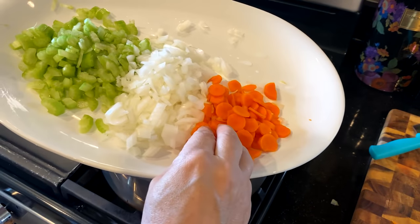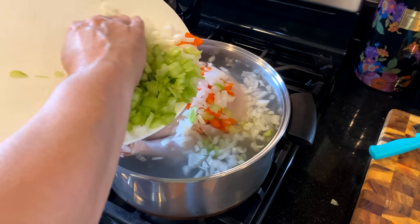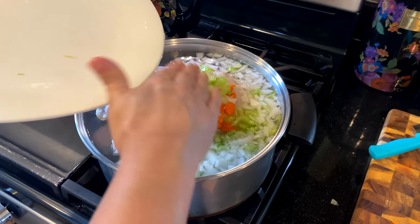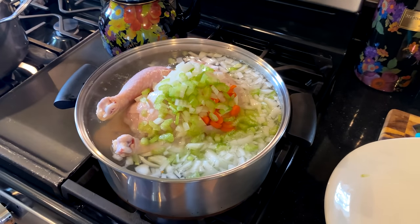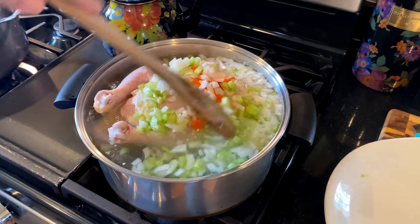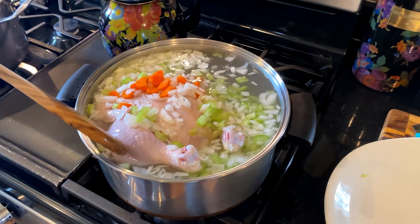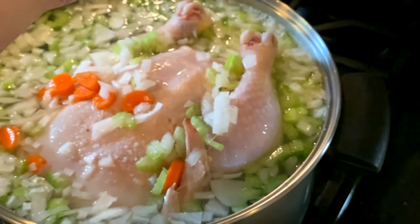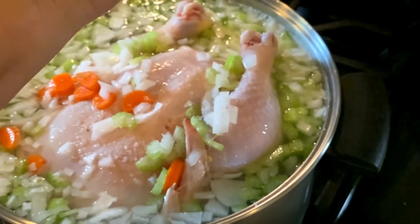We have some good heat in the pot now. We have our celery, onion, and carrots, and we're just going to place them right on top of the chicken. I make sure to fill my water all the way up to the top of the bird, and I have to refill quite a few times. We're going for that good, brothy flavor. Make sure to add in that salt and a little bit of pepper.